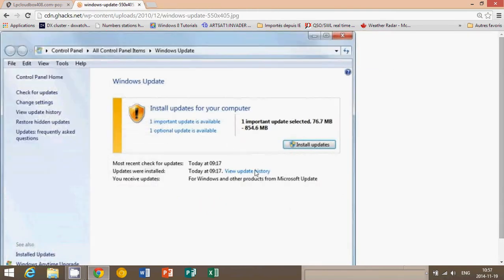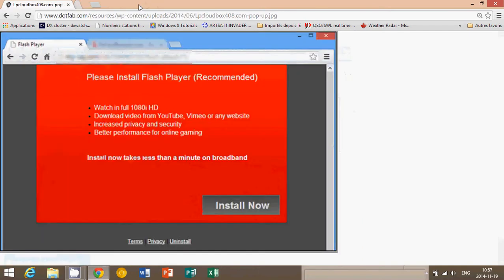As we said, make sure you install all the important updates on your computer, and don't click anything on the web that's going to say, oh, please install Flash Player because you need that for this content. You know what? If you have this weird looking window that is trying to lure you to install Flash Player, remember one thing.